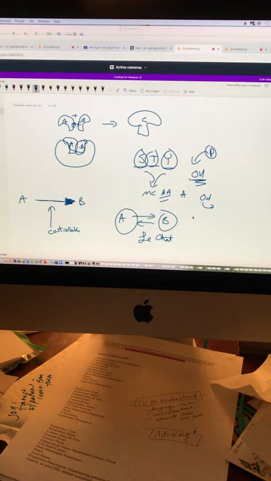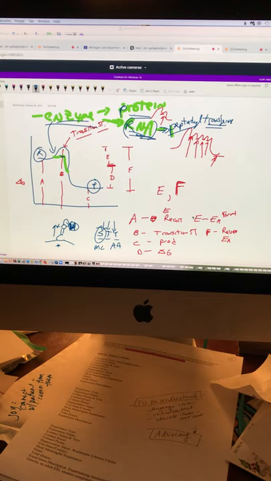Okay. Now, long story short, I'm doing this to cover delta G, but that's all good. So now we got a little bit extra for experts, and we're going to do enzymes in biochem as well. So you'll see a lot of this again, but not this chart because it's delta G.